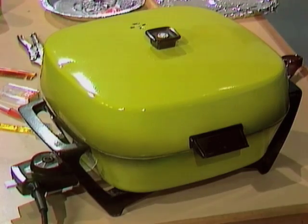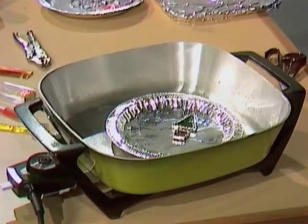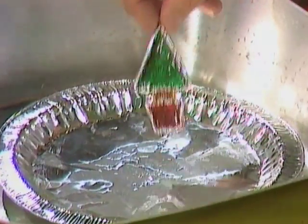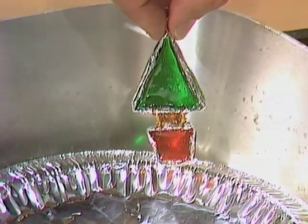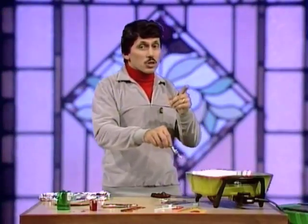The fry pan's been on for 20 minutes, 10 minutes to cool down. What do we have? Lift the lid and look at that. All the little plastic pieces have melted into one another, and we now have an artificial lead light decoration. What are you going to do with it? I'm glad you asked. You could hang it on your bedroom window, you could hang it underneath the light, or you could even hang it on the Christmas tree. That's a simple little lead light decoration that you've made yourself.